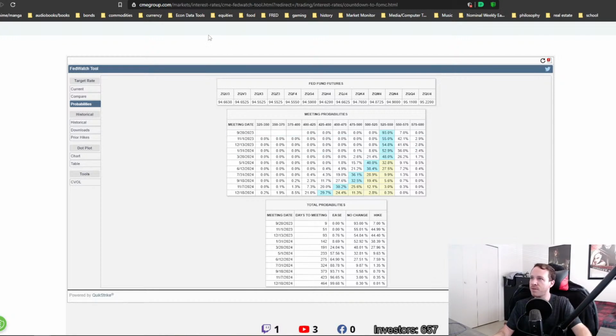My model for inflation had said that we were likely to get to a terminal rate of around 6.25%. I said that in March, I think, the first time I came up with that number. So obviously we're still short of that number, but it still would not shock me if we got to that number. It just might mean we're getting there later than November, which is when I initially said.